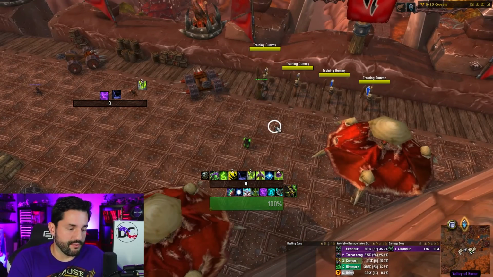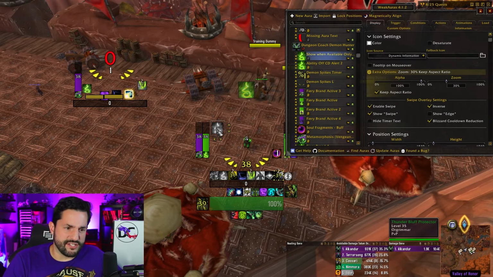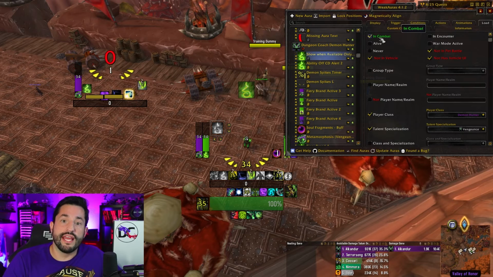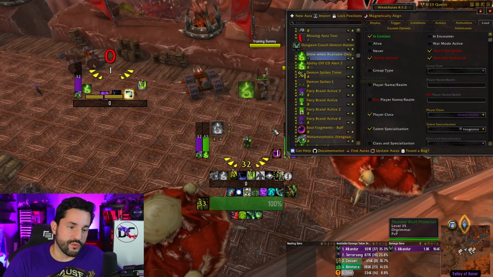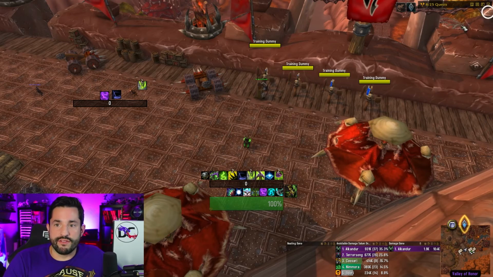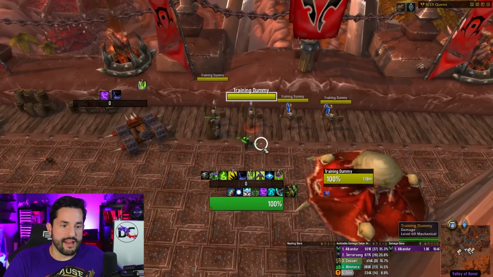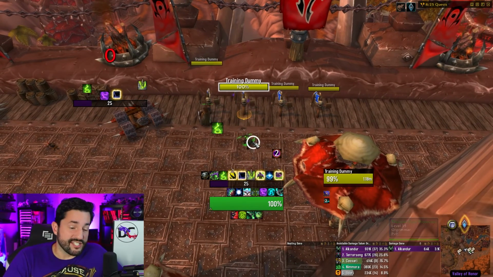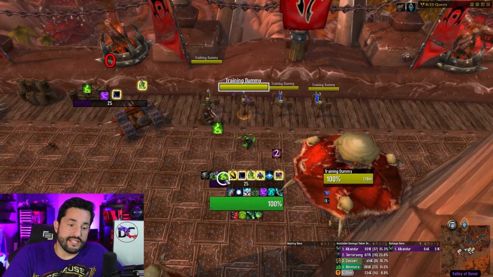So there we go. Now to bring up WeakAuras. So how you get it to do that is this one specifically, I only want to see it when I'm in combat. I go over to load. In combat is now green, so this one only loads whenever it's in combat. That makes sense. Now, how this other one works here. So if I'm in combat, I'm fighting, I know I have Fiery Brand available. In the case, some of you guys might not want to have this here, and you might only want to have, like, you could remove all of these.